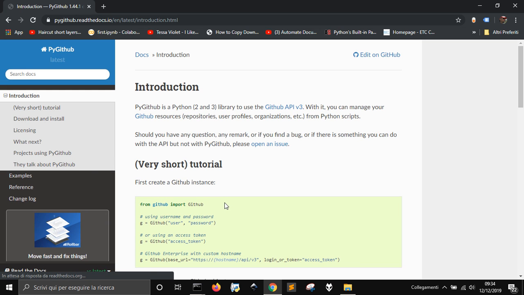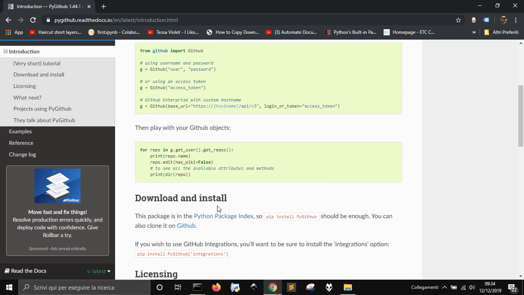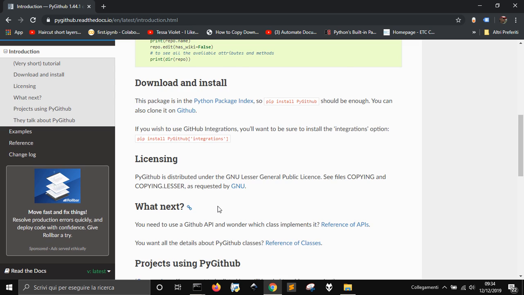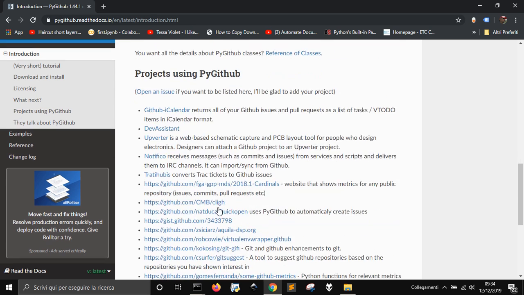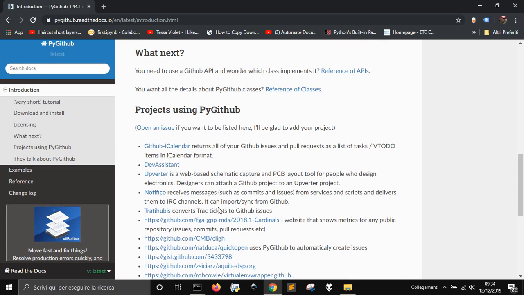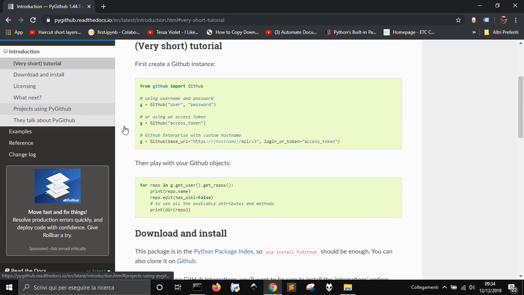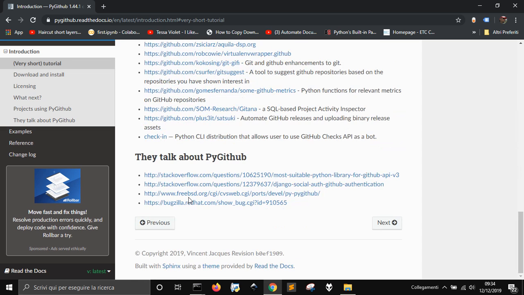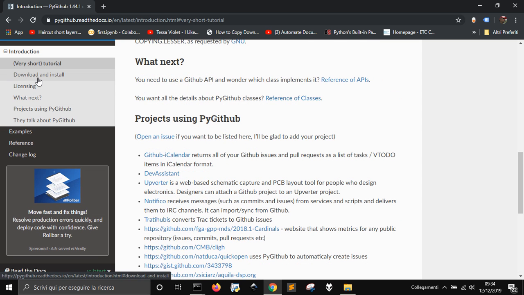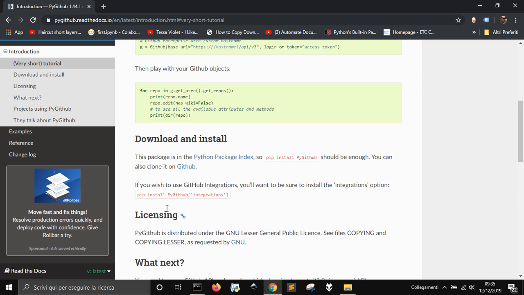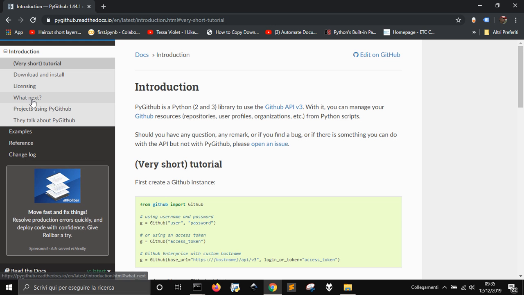For example, I think that you would like to use it to update your module. Short tutorial. And to see what you can do with it.